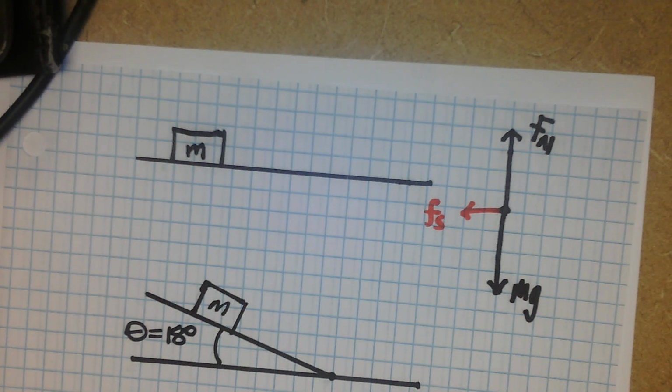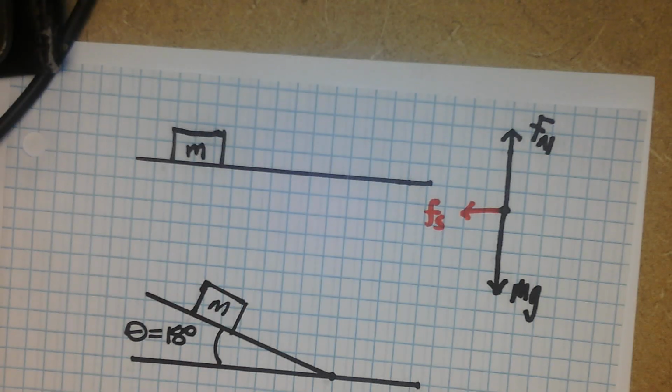keeping it from moving. Now, I just drew it as a convention over on the left hand side, but it could be on the right hand side. It just depends on if and when the object is moving. The object is not moving right now, so it doesn't matter. But static friction keeps it in place. Kinetic friction is going to move in the opposite direction of motion.